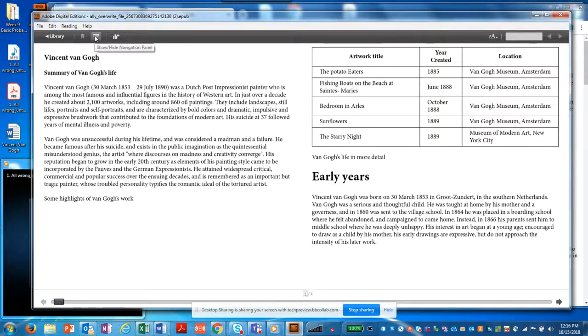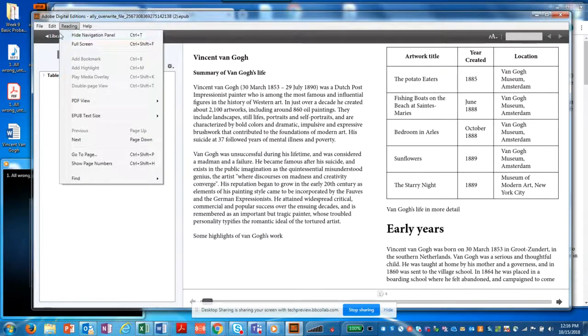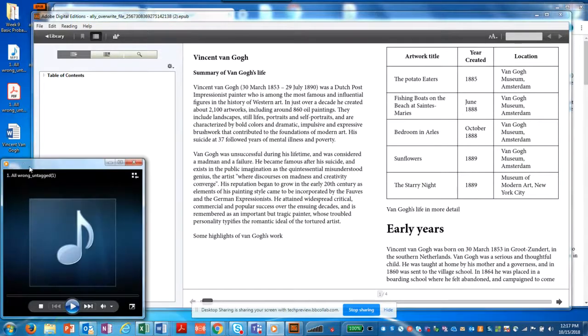EPUB version also allows them to do some markup. So they can come in and go through the headers of their document. They can read and they can highlight, they can add marks and so forth through that. So that just makes it nice for the student as they're going through the document to put those types of reminders in the document so they can come back and see those later. It also creates that audio version. Here, let me play that.